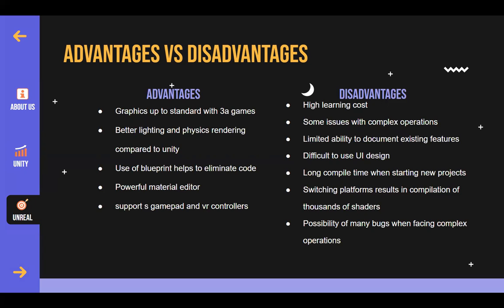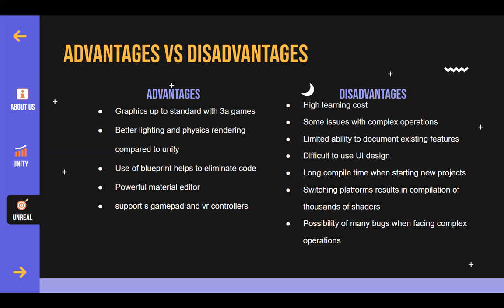Hi, my name is Nikolai Long, and I'll be discussing some of the disadvantages of using Unreal Engine. So Unreal Engine has a higher learning curve because there's more low-level coding required, specifically coding in either C++ or Blueprint. And there are some issues that come along with coding like this, which include compilation issues, compared to the Unity engine where everything is running as a script and doesn't require as much compilation.